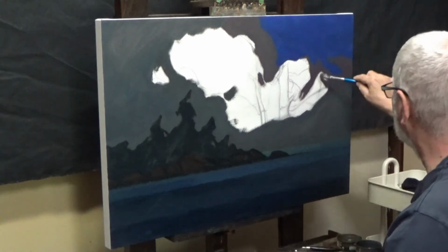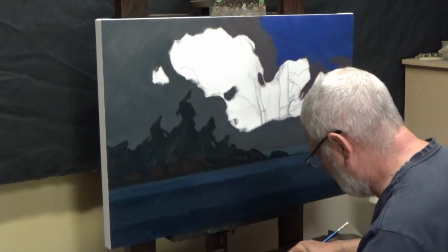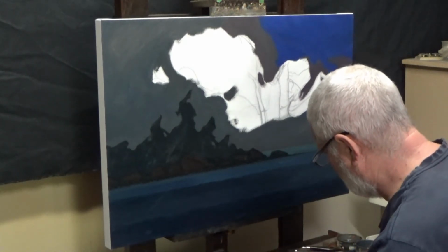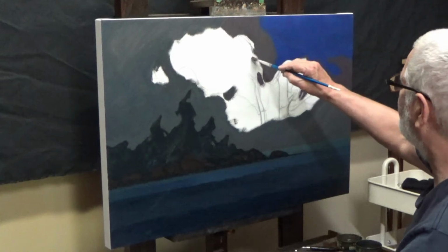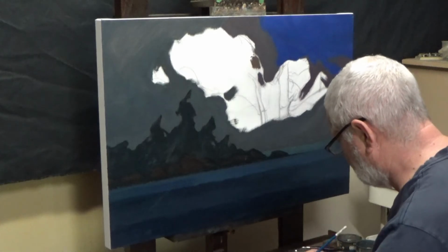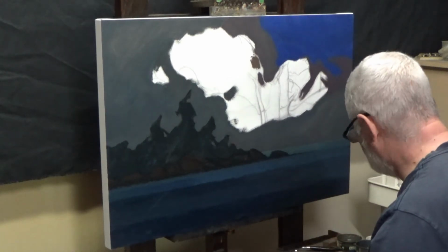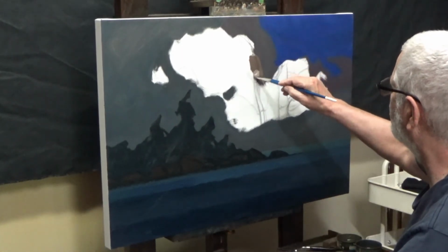Now, to what I have here already, I'm going to add a little bit of yellow ochre, a little bit of alizarin crimson, and no more blue. I'm just watering down my pile. So there's some residual blue in it, but not much. And I think to make it clear, I'm going to add a hint of white to it as well, so that even on our wash-in we can see that more clearly. No more yellow ochre, less than crimson and white. Yes, that'll do just fine.